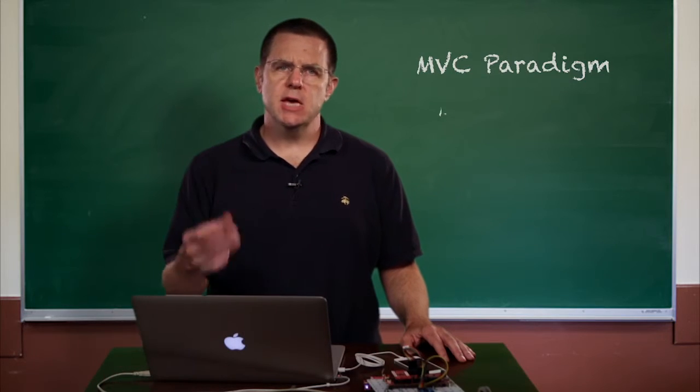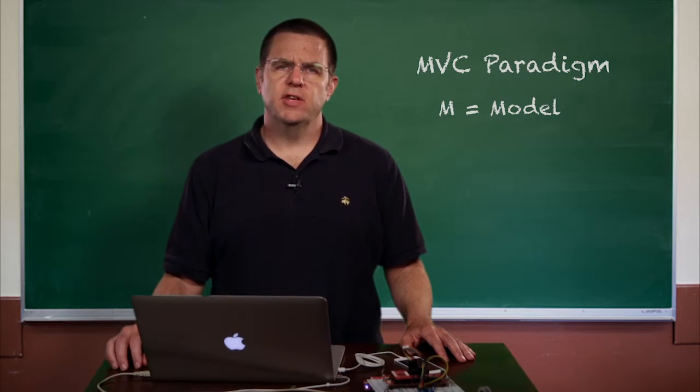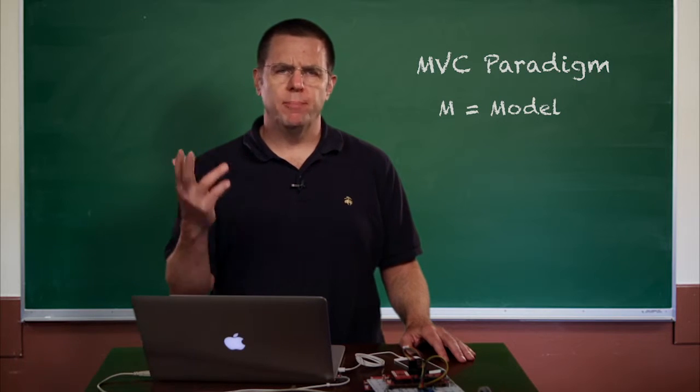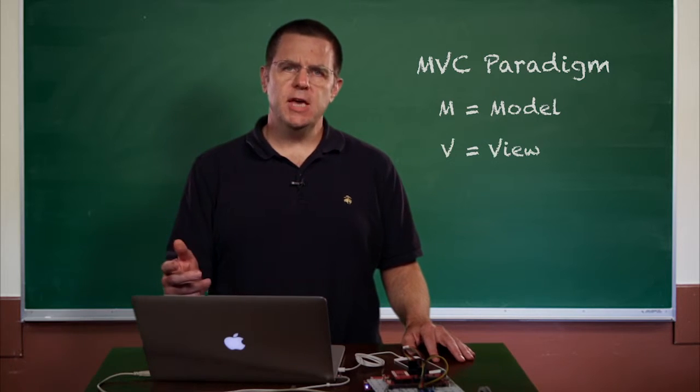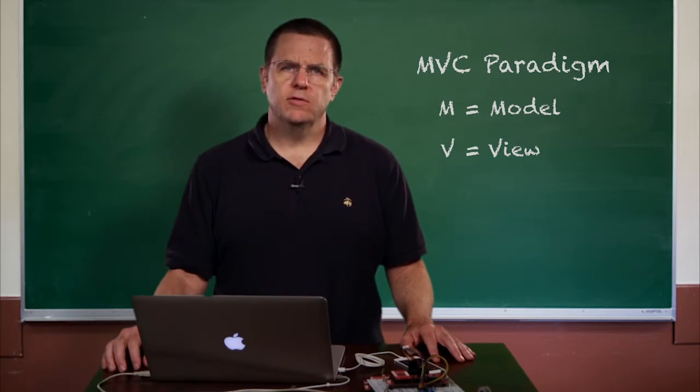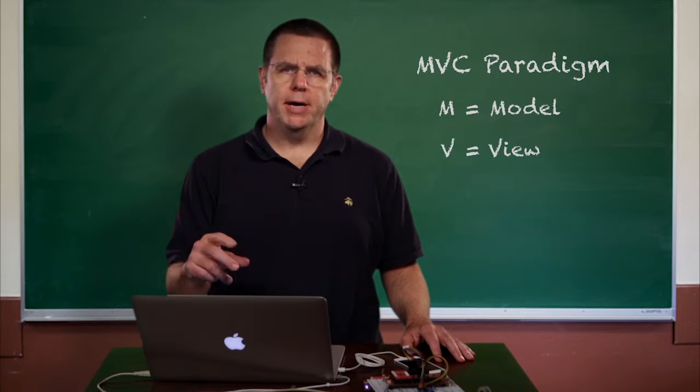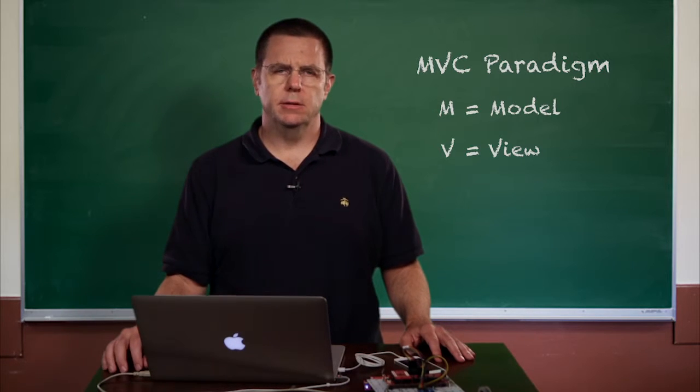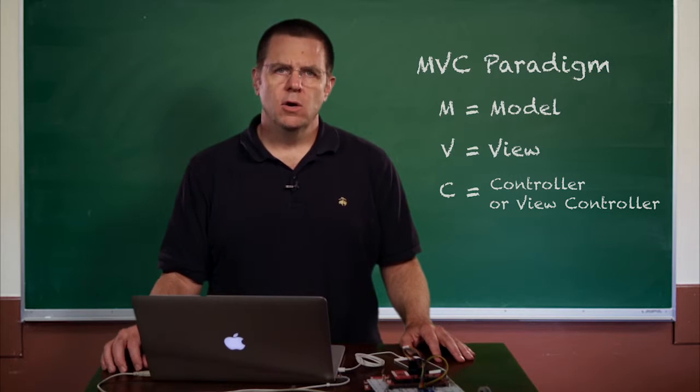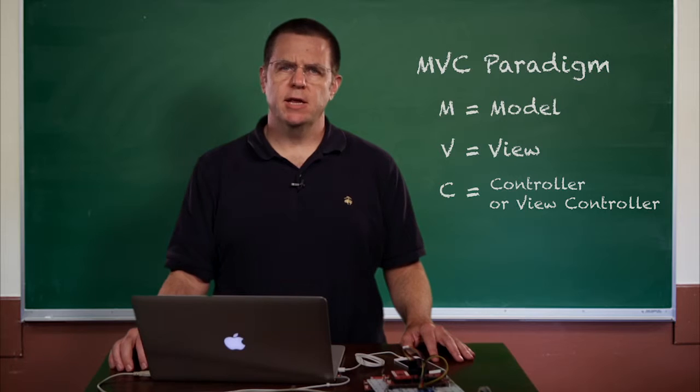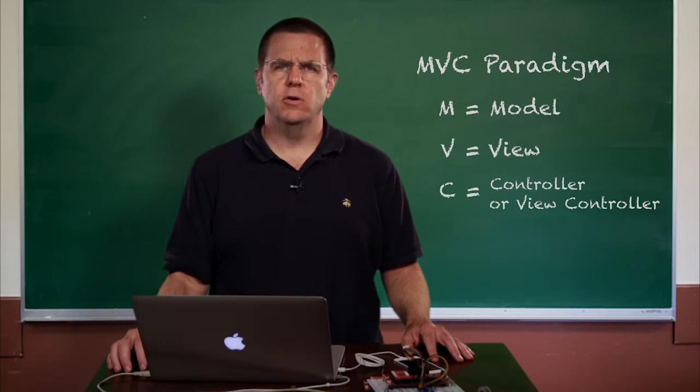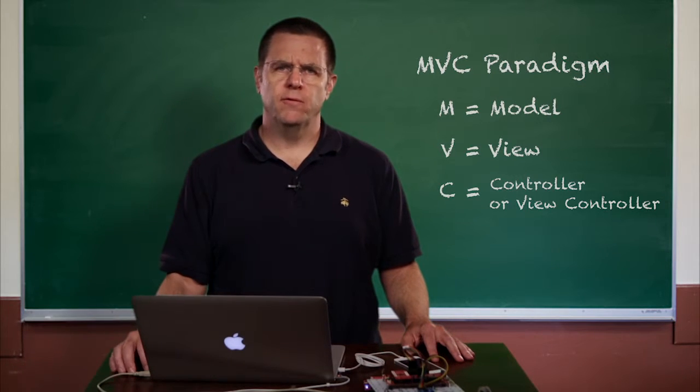This example project follows the iOS MVC programming paradigm. In this app, the M or the model is an object that I created that represents the Bluetooth world and the CapSense LED board. The V or the view is the storyboard with all of the buttons and labels that I placed on it. And the C or the controller or the view controller is the object that I created that takes actions from the view and asks the model to perform those actions.